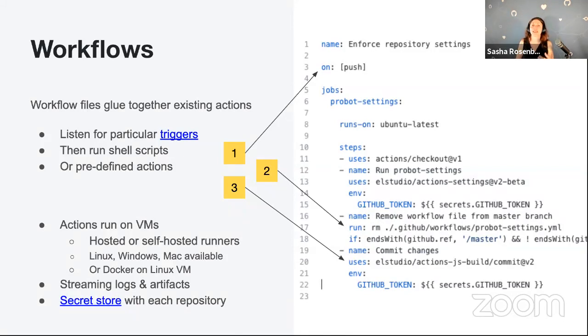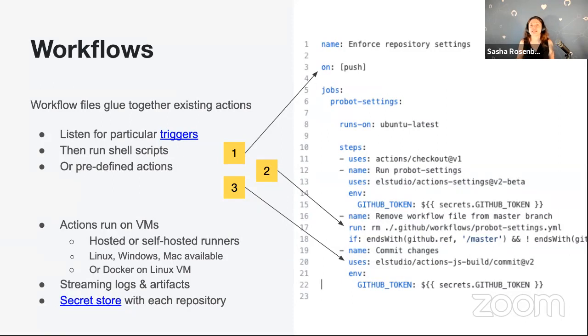These virtual machines can be GitHub hosted runners, and they can also be self-hosted runners. So if it's GitHub hosted runners, we have Linux, Windows, and Mac OS machines available. You can also run on Docker containers on Linux. This is really cool if you want to build and test your software on different platforms, because a lot of people, when they start deploying software and they need to test it, for instance, on Mac OS and on Windows and on Linux, make sure it works everywhere, they would have to buy different machines, different build servers, and start bringing all this hardware. So we allow you to do that very easily without buying your own hardware.